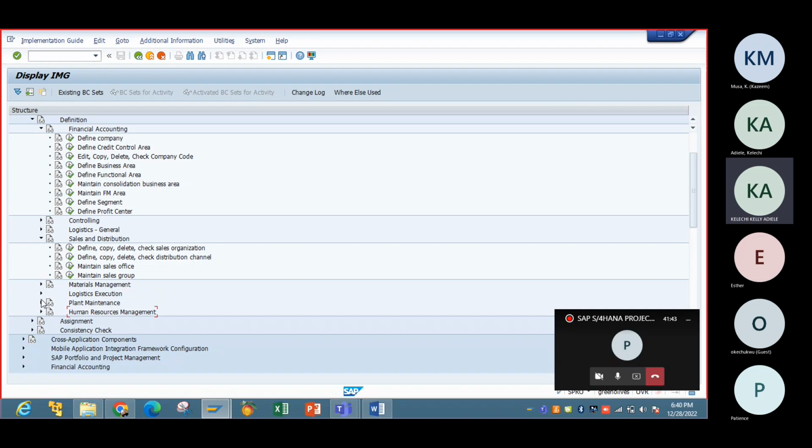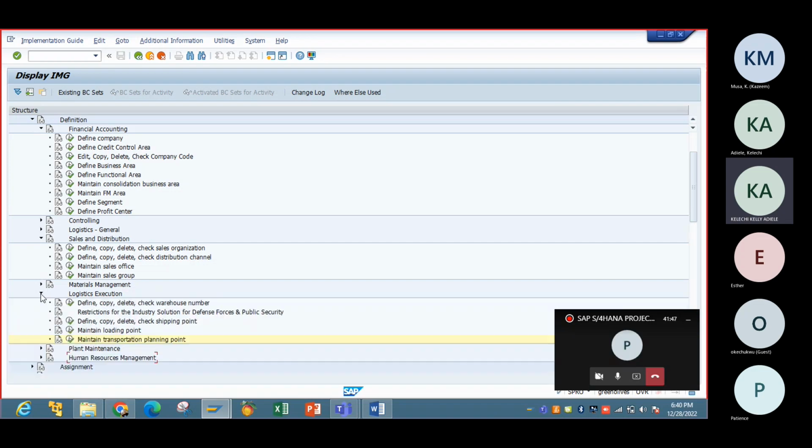So basically, like I said before, your configuration depends on what is on the blueprint. So for the SD person, you can now understand that part of your requirement gathering would be what is your sales organization? What are your distribution channels?